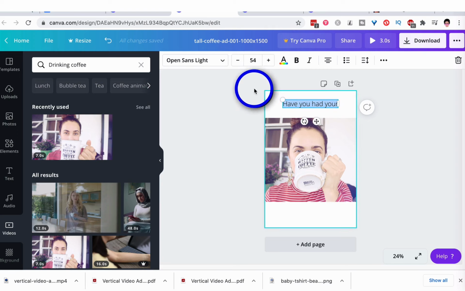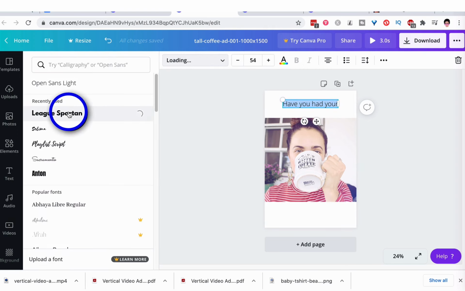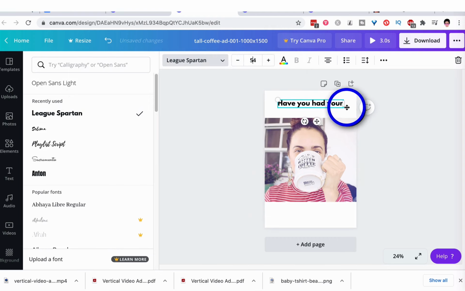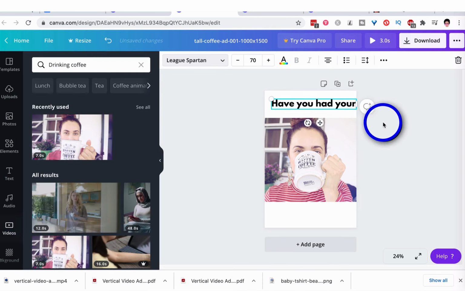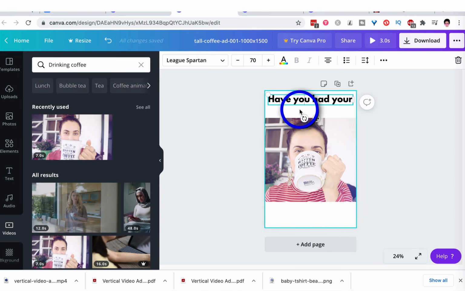I'm going to select all the text. I'm going to choose a bold font like Legs Barton. I'm going to make it larger. To make it larger, I can just click the corners and stretch it out, and then center it. Canva will automatically center anything once you hover it.